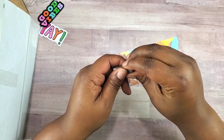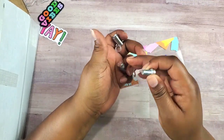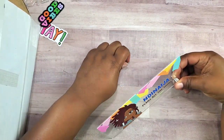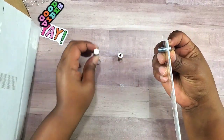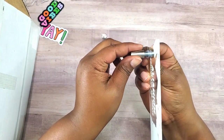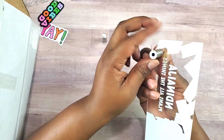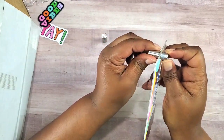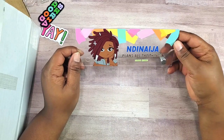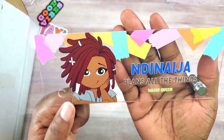So you have a washer or two washers, and you have the thingy that it stands on. So one washer is here and the other thingy. Okay, so one part with a washer goes in, the second washer goes on the other side, and then it screws on. And you can screw it into a wall from here. And this is how it'll sit. I'll do the other side off camera, and this is how it'll sit. Look at that! I have Washi Queen underneath, and this is me.